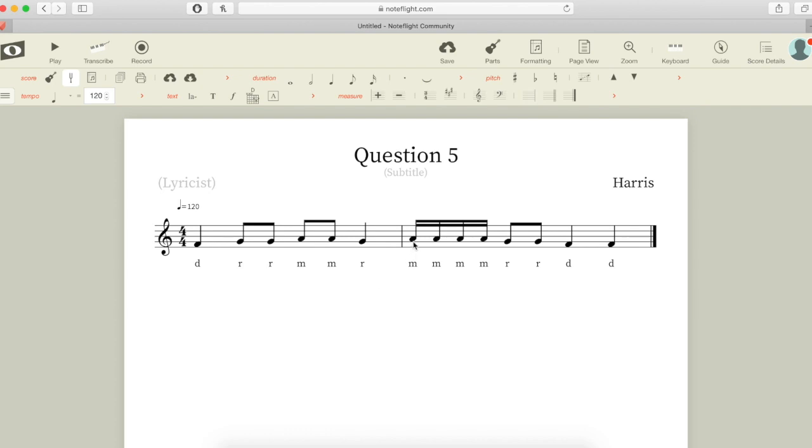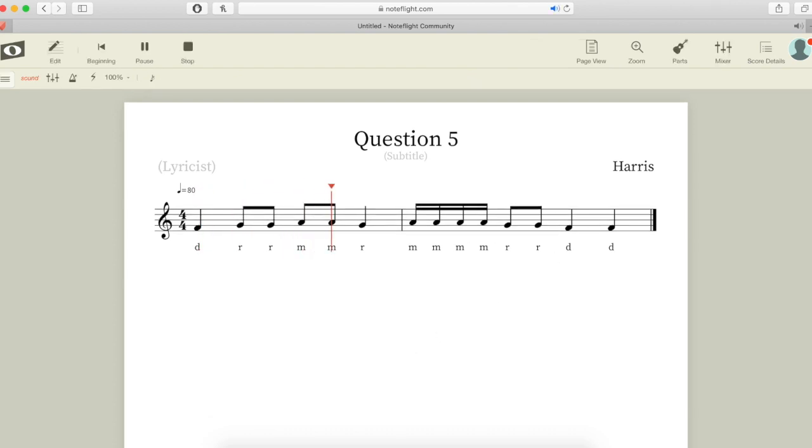If I need to restart, I click on a note and go back to La, and that will enable me to edit. So we should have our music written out, and we should have our solfa underneath it. Now I'm going to go over here, double click on this, change it down to about 80. That will be a good speed. Remember, if other ones appear, I just click on them and press delete, and now it should be 80 the whole way through. And I can press P.